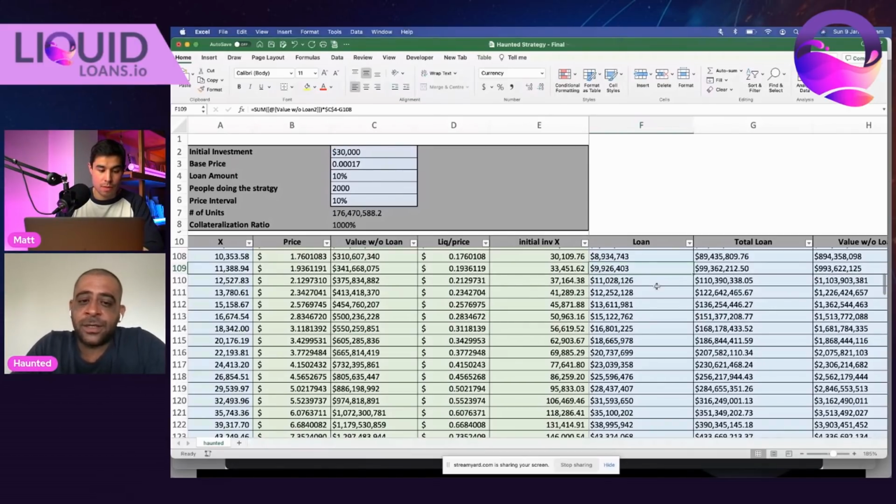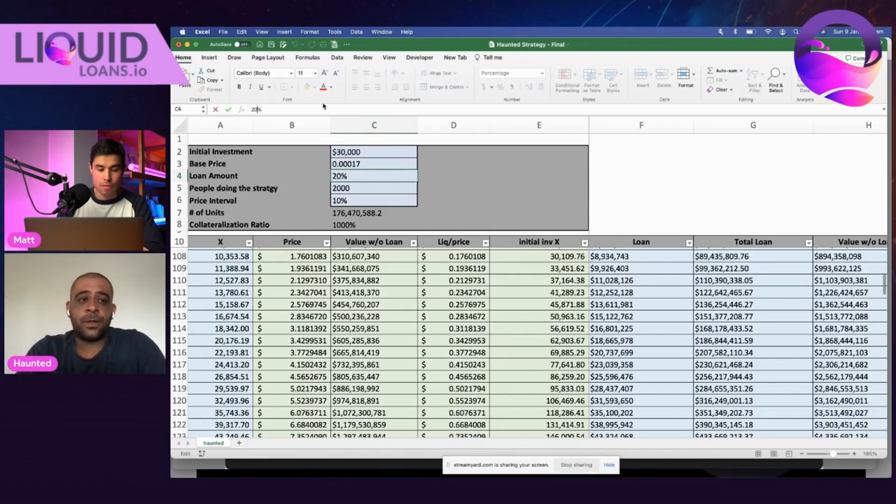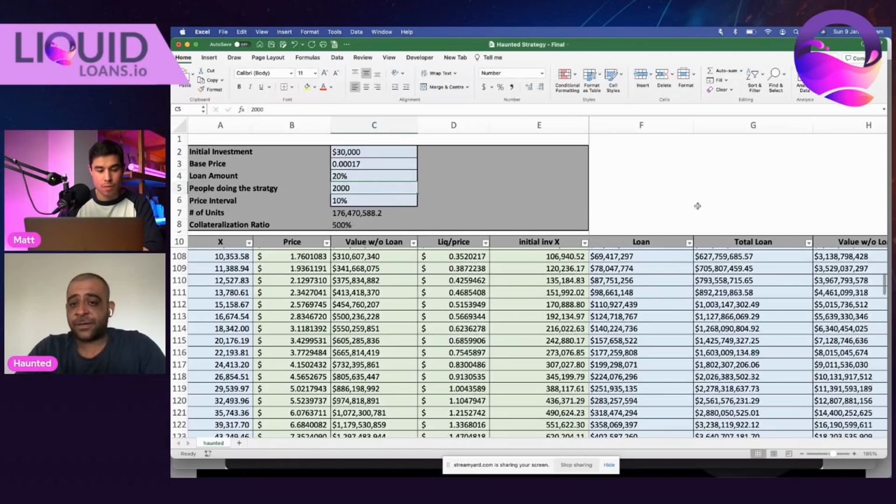But over time, I might turn around and say, well, this is holding up pretty well and it's holding up pretty strong. I think that 20% isn't a risk at all. To start off, I'll start at 10%, but then change that to 20% because I think the price is holding up pretty well. The people who are loaning the dips are fairly strong, and so on and so forth. So what I'll do is always look at the market and then determine the best strategy from there.